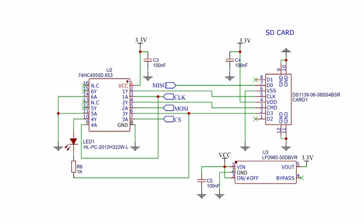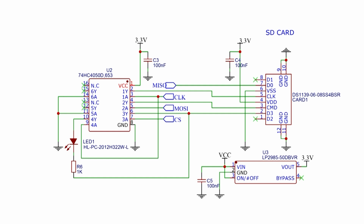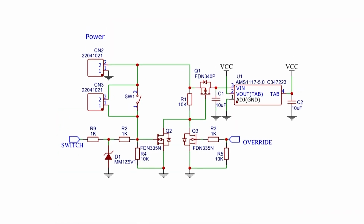The second part is the SD card interface, which uses a level shifter because our Nano uses 5 volts as power, while the SD card only needs 3.3 volts, so it has an onboard regulator that will provide power to the SD card. Okay, so the power supply is something specific.